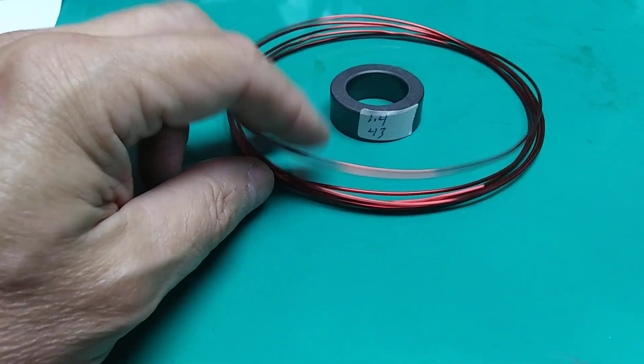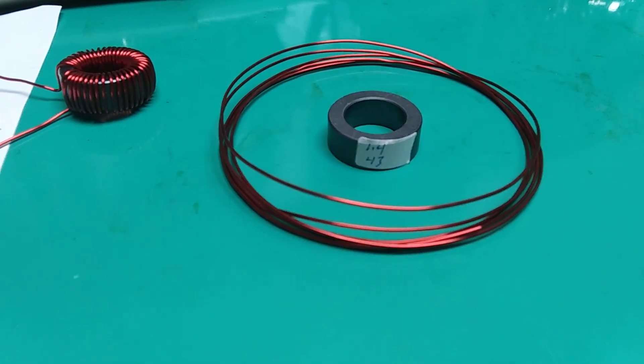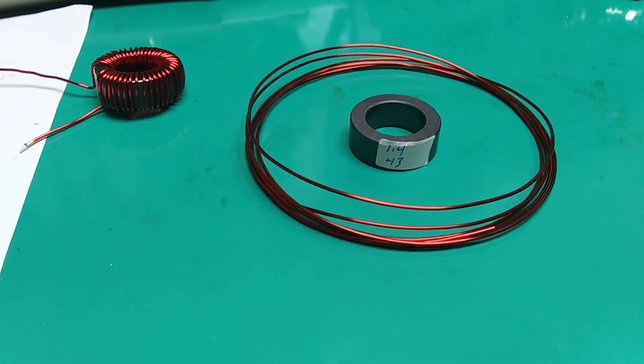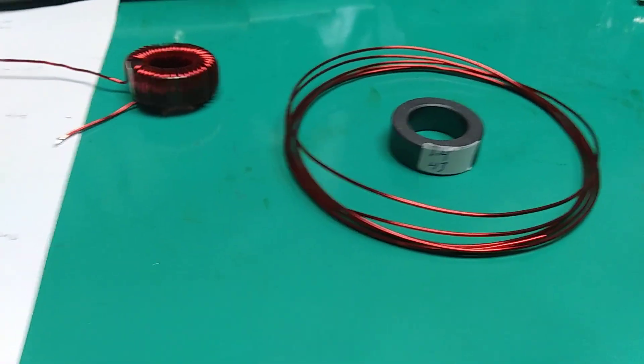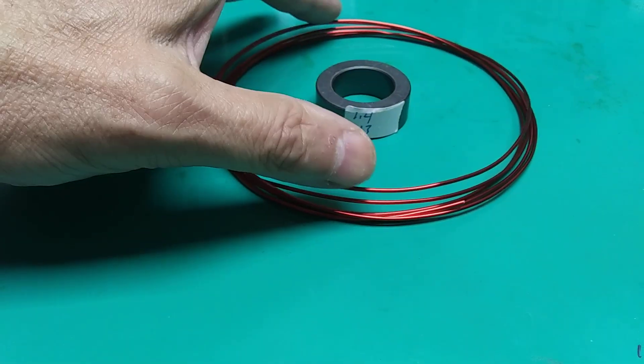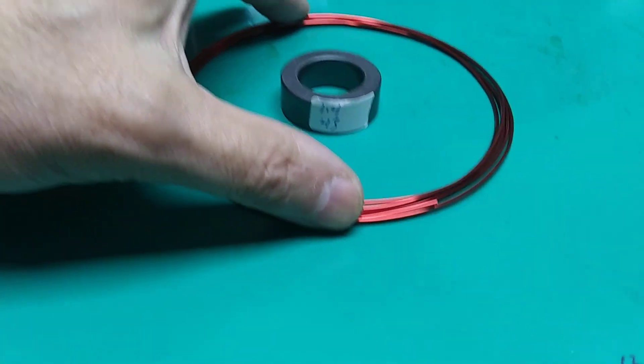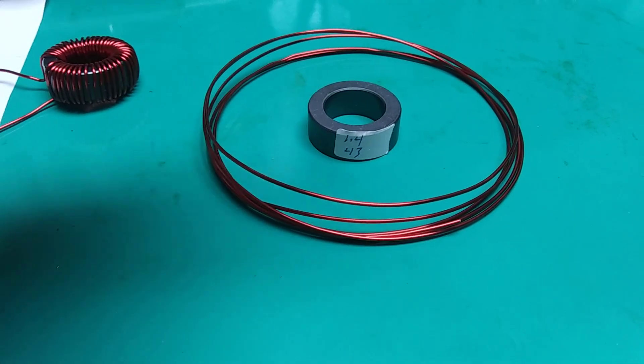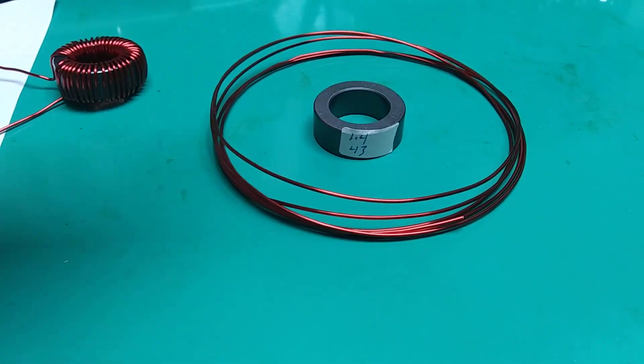So this is about 74 inches of number 16 wire. It's getting to be a bit stiff and a bit difficult to wind. And if it's straight, then it balls up and it kinks. So the way the winding machines work is that they make the wire into a spool on a metal frame that goes through the core. And then as the frame turns, it pulls the windings onto the core.